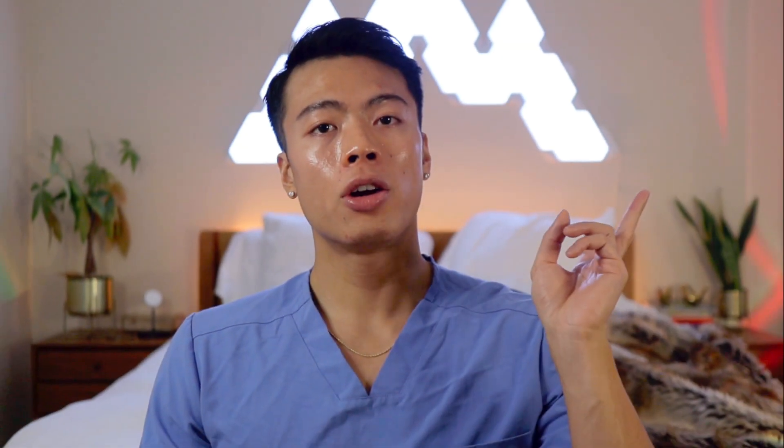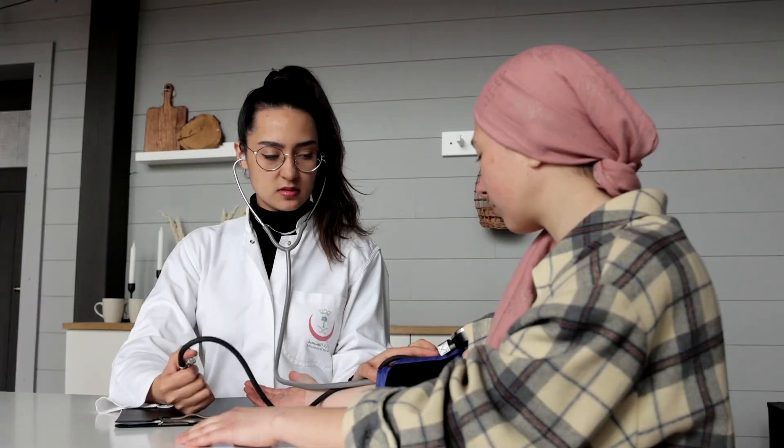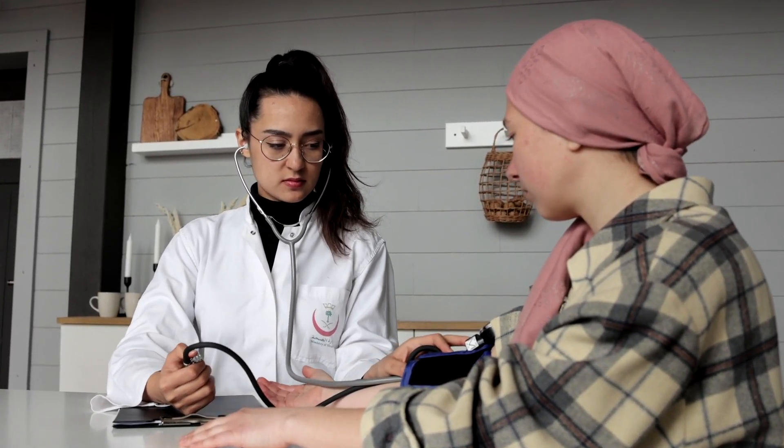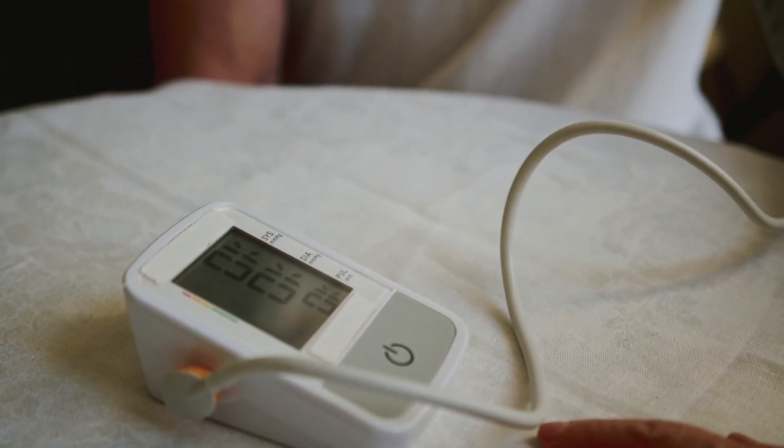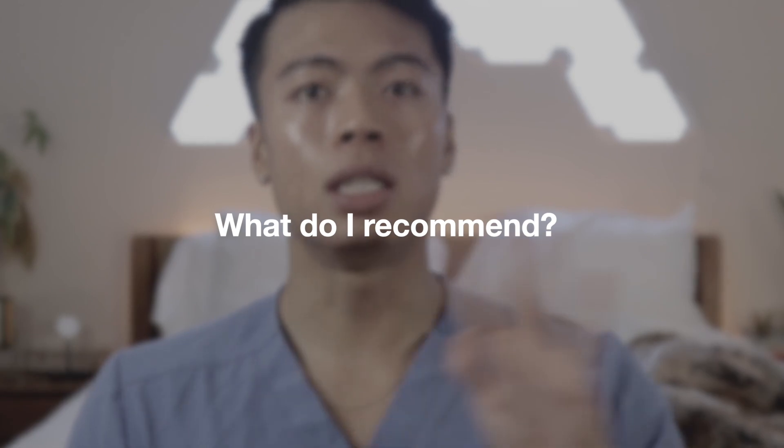So, choosing the right monitor. There are two main types: manual and digital. Manual requires you to pump the cuff yourself and listen to the sounds with a stethoscope — this is really hard to do. Digital uses automatic inflation and displays readings on a screen, which is so much easier to use. I recommend getting the digital — they are pretty accurate, especially since technology is always improving. I've compared both with patients and they oftentimes provide the same value with maybe a little insignificant difference.